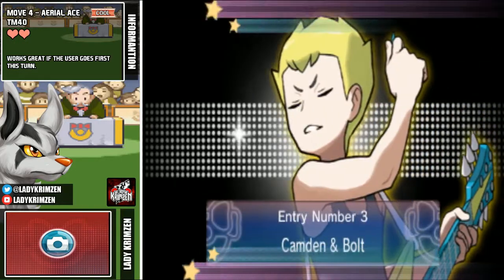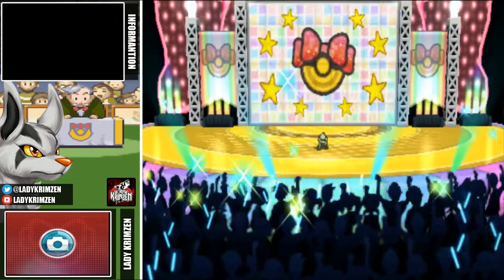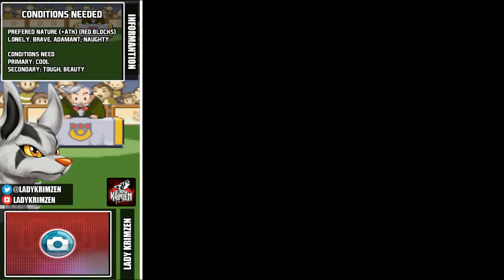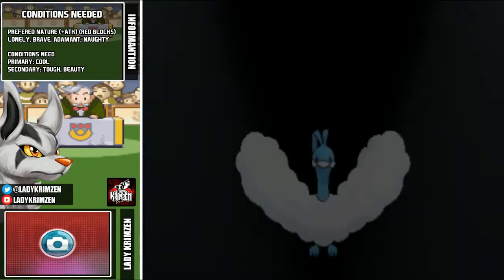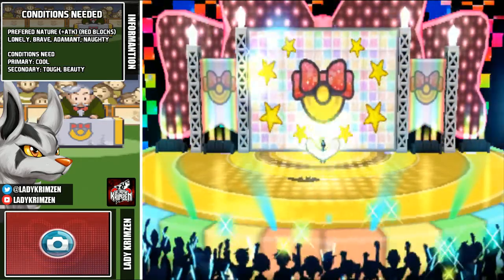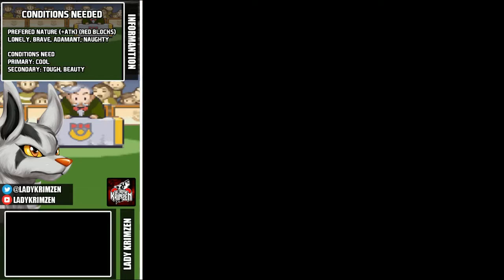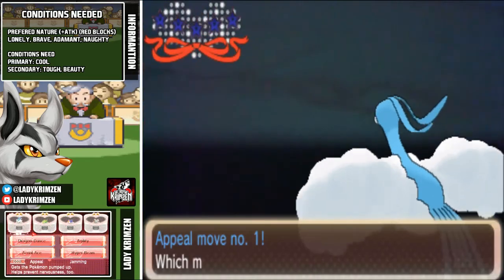Entry number 3 is Camden and Bolt, the Electrike. And the audience definitely enjoys the coolness from that Electrike. And last but not least, we have our returning contest competitor, KrimZen and Fluffball, the Altaria. My, what a cool entrance indeed, and the audience loves it. And that is our contestants for this normal rank. So, without further ado, let the talent round appeals begin.